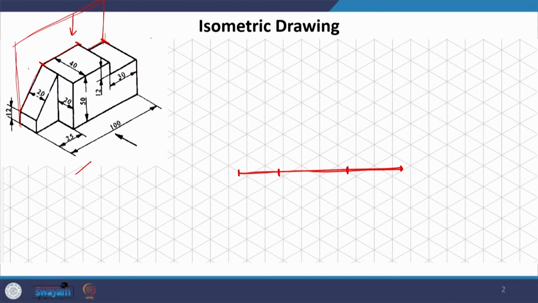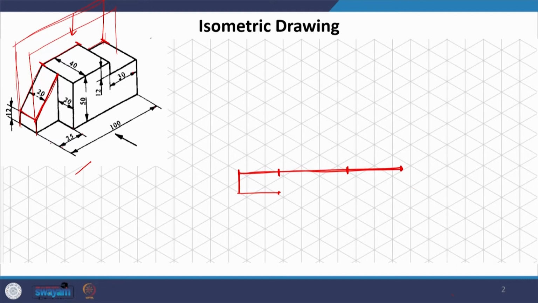Now, let us look at another reference plane, which is here. If you look at this reference plane here, what we see is that we have an edge, but we do not have any other edge coming, and this reference plane is at a certain distance. So, whatever that distance is, we draw this edge, this line, and we have nothing. So, it does not continue further.